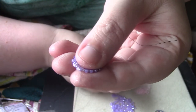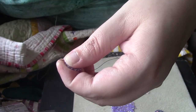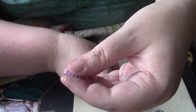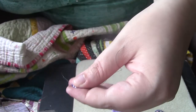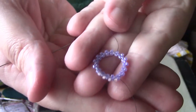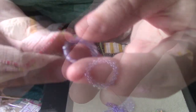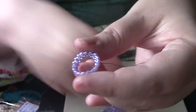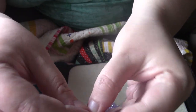So I'm adding another round of beads. These I'm just using a different color. And these are those soft pink beads. Same size, same shape, just a different color, because it will help with the embellishing that we're going to do. And there it is, you see? So I'm adding that pink row. And now I'm pulling, and it's going to start to make a cup shape like this, so that our crystal can fit.